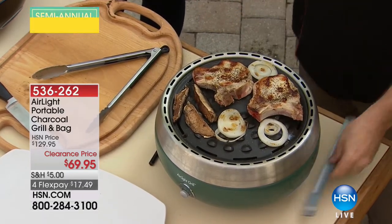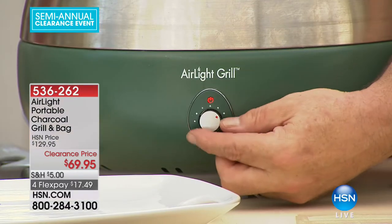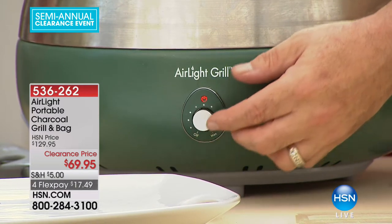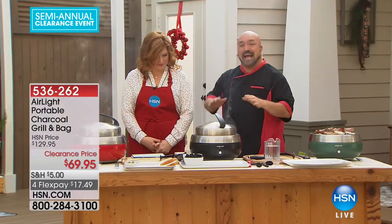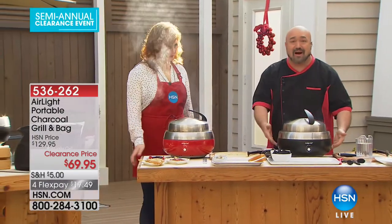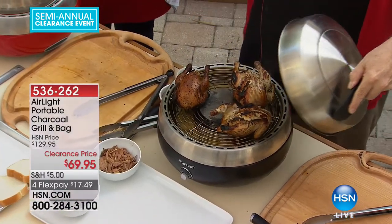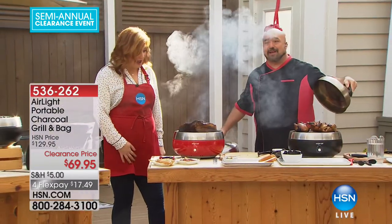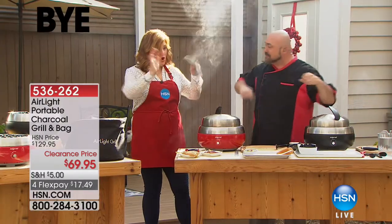What if I told you that you can have all of the taste, flavor, and unbelievable barbecue experience of charcoal faster than you can with gas? We're going to introduce you to things you can add on to make your experience even better — imagine being able to smoke a few chickens or a whole brisket the next time you're camping or at the ball game. It is possible on this grill. There are no flare-ups, no flames.